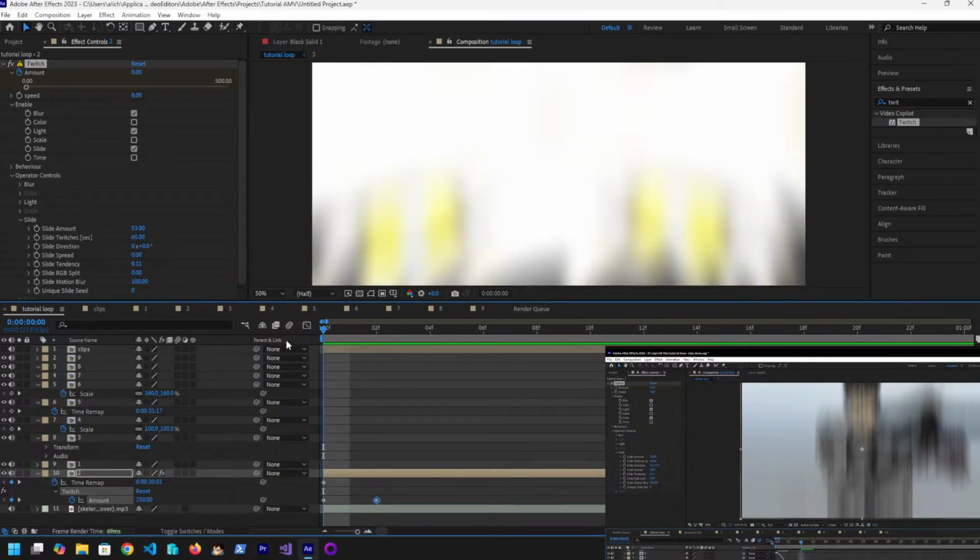Go on the graph. And then we're gonna do something like on the value.